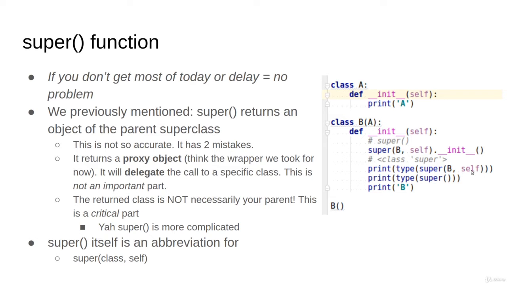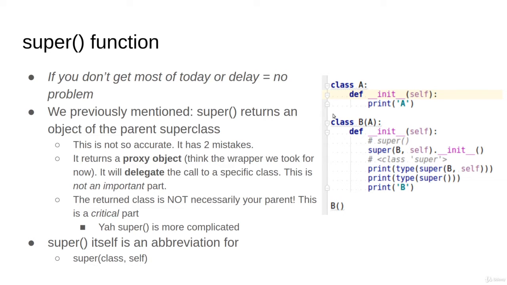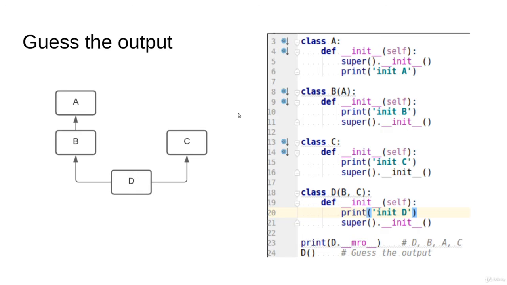This is important to know because in some scenarios you cannot go with the implicit call here and have to go with the explicit one. Now, what is really tricky and what's really critical is that super doesn't necessarily call your parent, and this sometimes makes things a bit complicated for people. So the moral is that super is actually much more complicated than you think. Oh, super is going to bring my parent. No, it isn't like that. Let's go into the details.